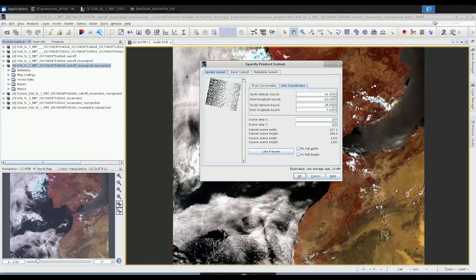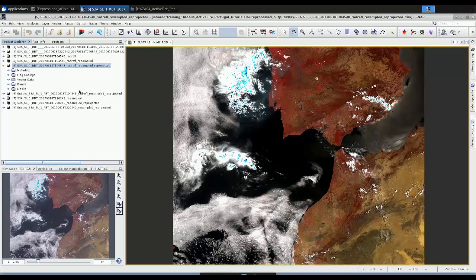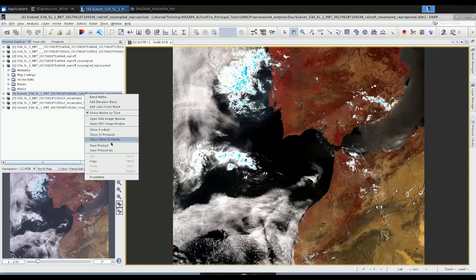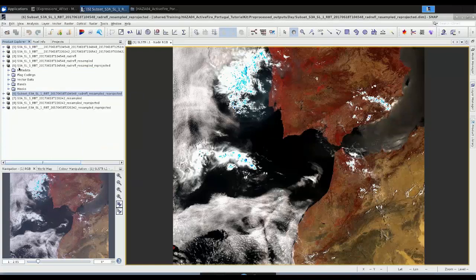Okay, so I could click OK, and then I have the subset created. Be careful, because this tool in Snap does not actually physically create the product, so it doesn't write it. Again, the product is only virtual. So in this case, you cannot select for it to be saved. You have to create it virtual, and then go here and save the product. But again, I will just click cancel. If this was my subset product, I would have to right click it and go to Save Product As and save it to my processing location.